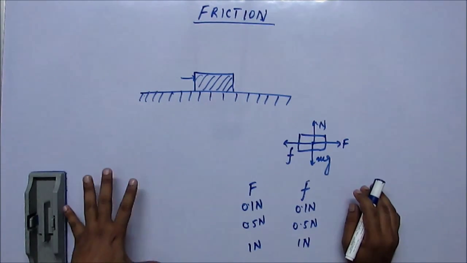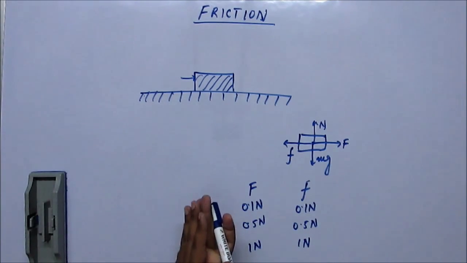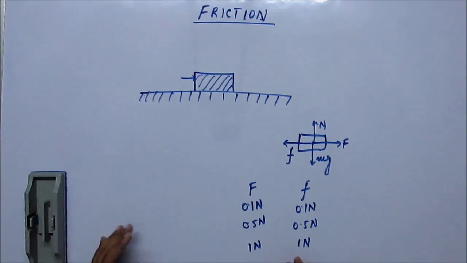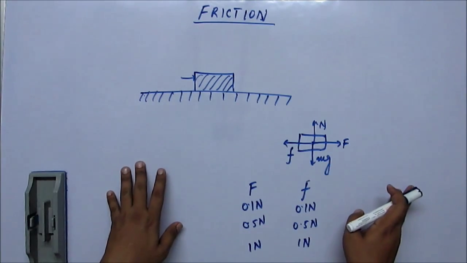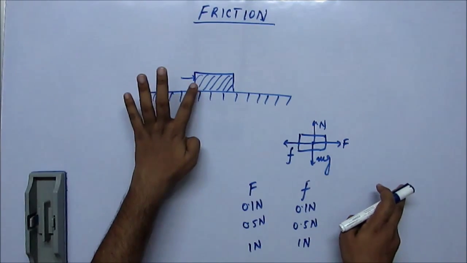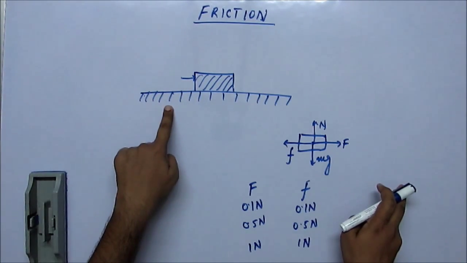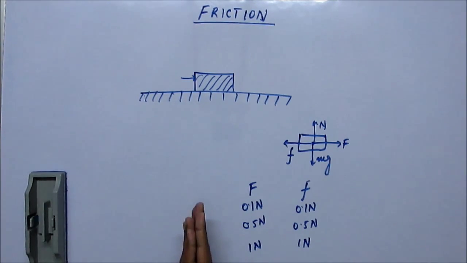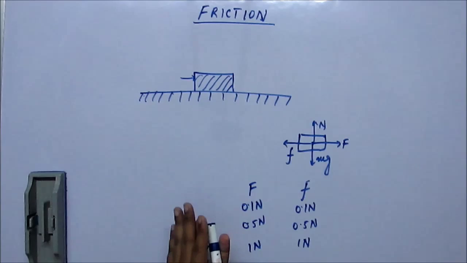So the first important thing about friction force is it opposes relative motion. Very important statement. It opposes relative motion. Whenever two bodies rub each other, the friction force acts in such a way as to oppose that rubbing. For example, in this case, you were trying to move the block to the right hand side. So the lower surface of this block and the upper surface of the floor would be rubbing each other. And friction always opposes rubbing between the bodies. So friction was acting in the opposite direction so as to stop the body from being rubbed.